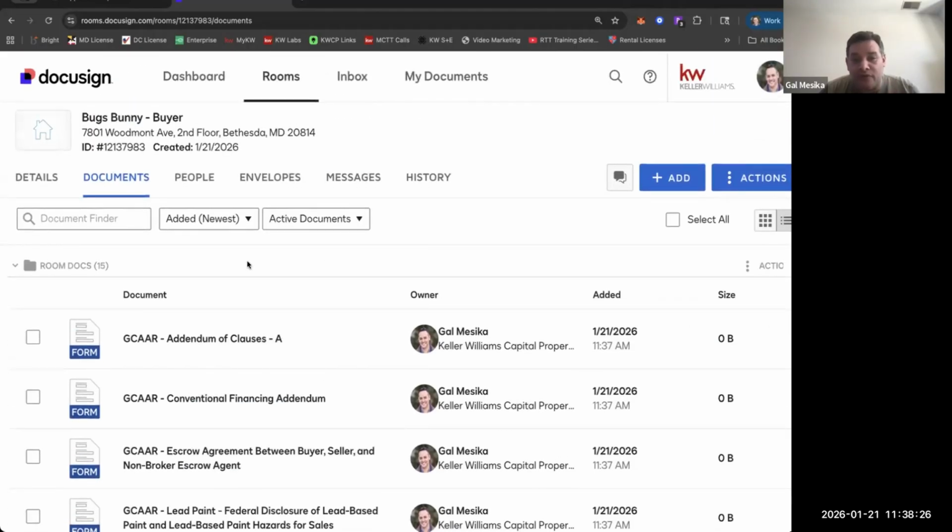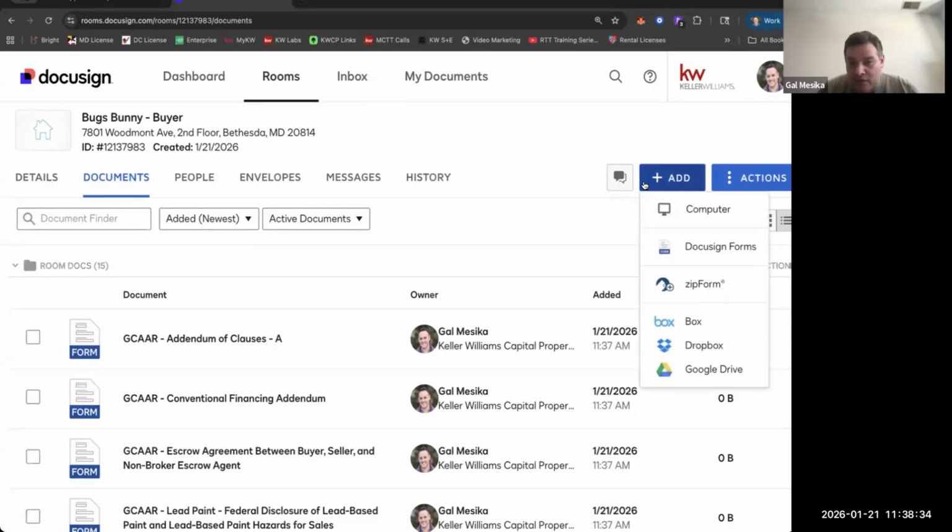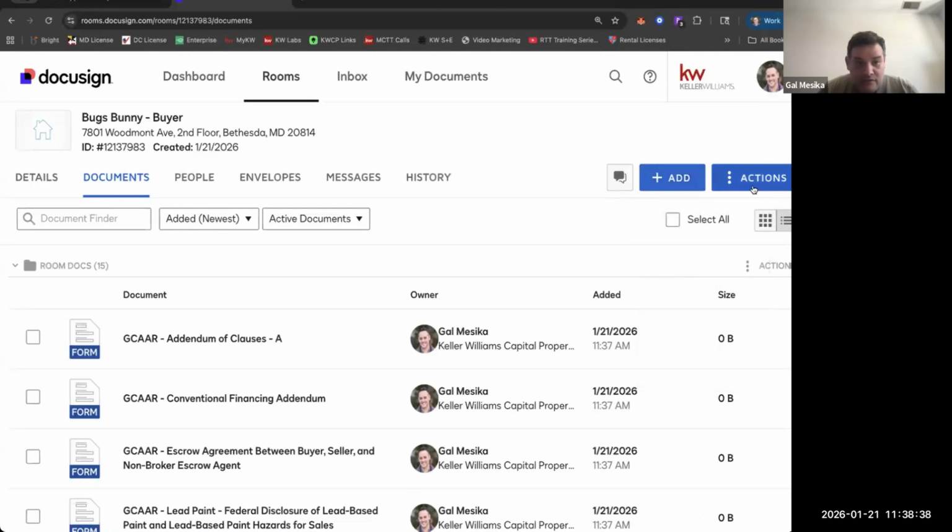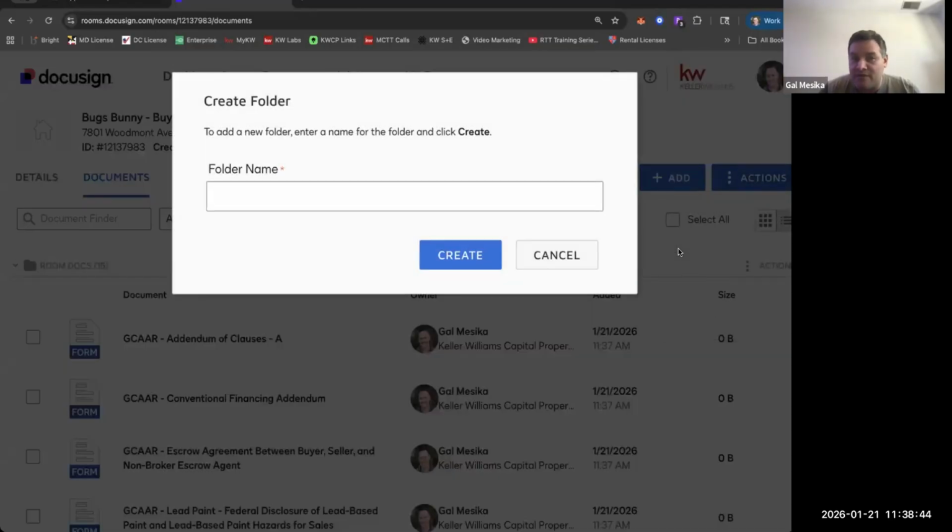Yeah. So if you want to create a folder, like this is the room documents folder. Where are we? Actions. Add a folder. Now, the annoying thing about this is when you create a folder, so let's just do buyer box, right?